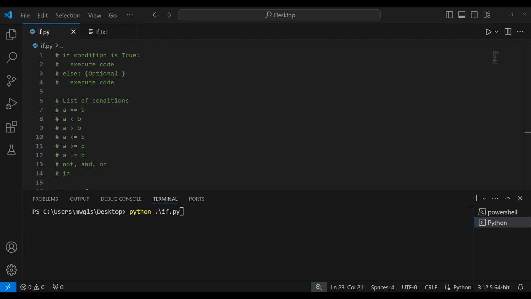An if statement will evaluate a condition to be true or false. If it is true, the block of code under the if statement will be evaluated. So in here, there's an if clause followed by the condition followed by a colon, then the if statement body is indented one level, and the code will be executed if the condition is true. Otherwise, if it is false, this block of code will not be evaluated.